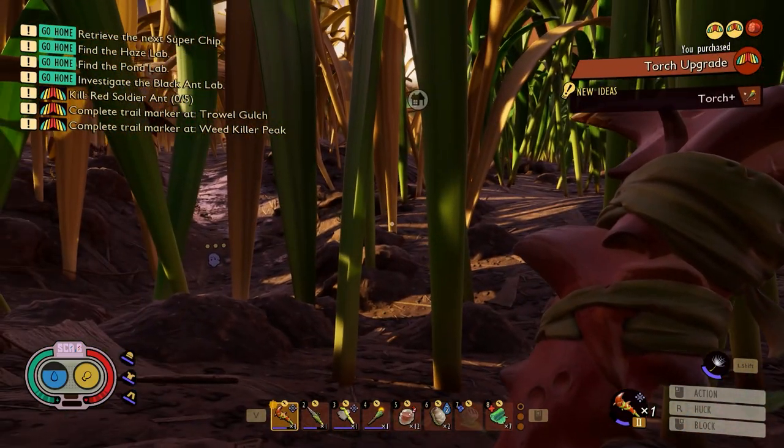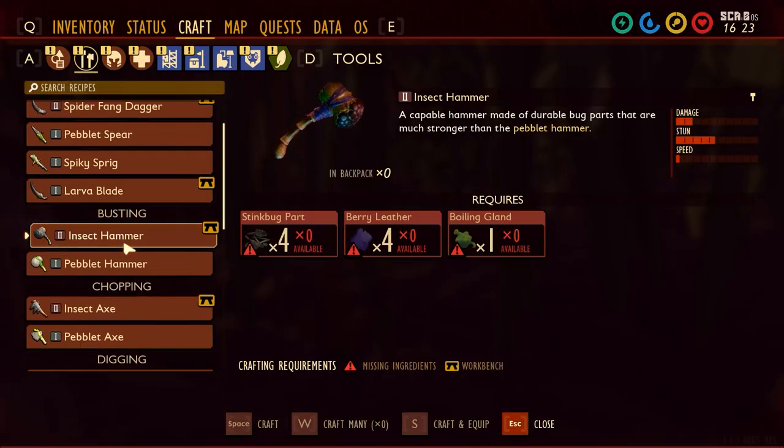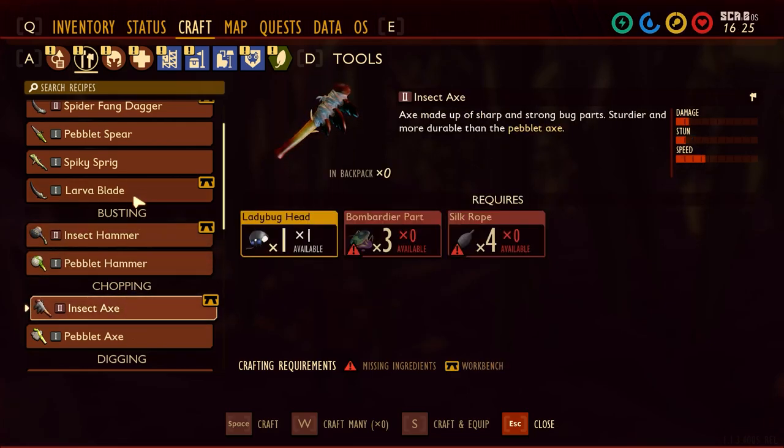What is the boiling gland? Where's that come from? That comes from the bombardier. We've already got those. Good, so we're good on that. That's not a big deal. We've already started to make leather, which is good. So we got stuff on the right. We're ahead of that curve, yes.